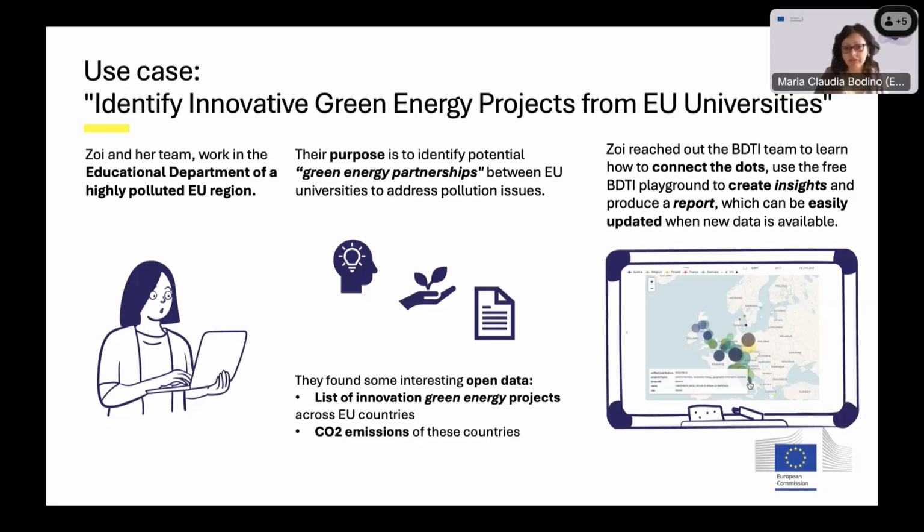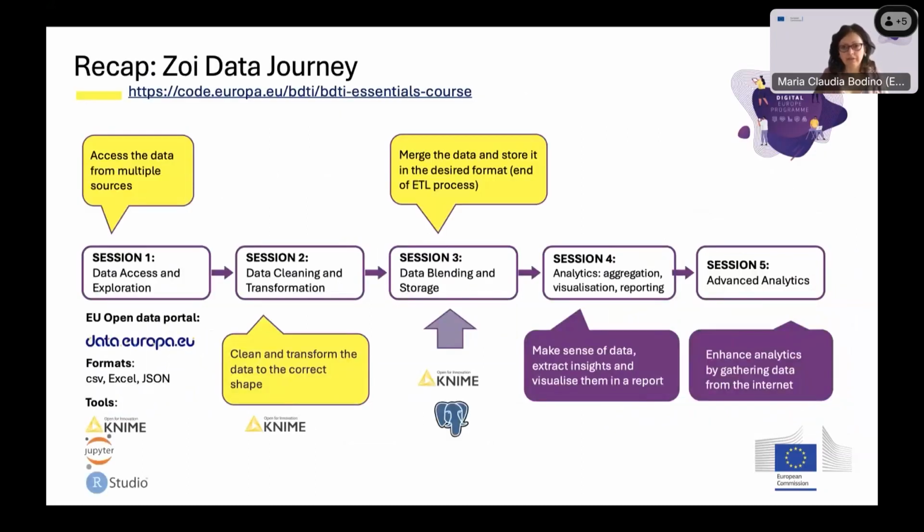If we move to the next slide, before diving into our session today, you remember that during session number 1 we started looking around for potential information relevant for our use case. We found our Horizon 2020 dataset and also some other interesting datasets. Then in session 2, we tried to link these different datasets together and transform them into a good shape.